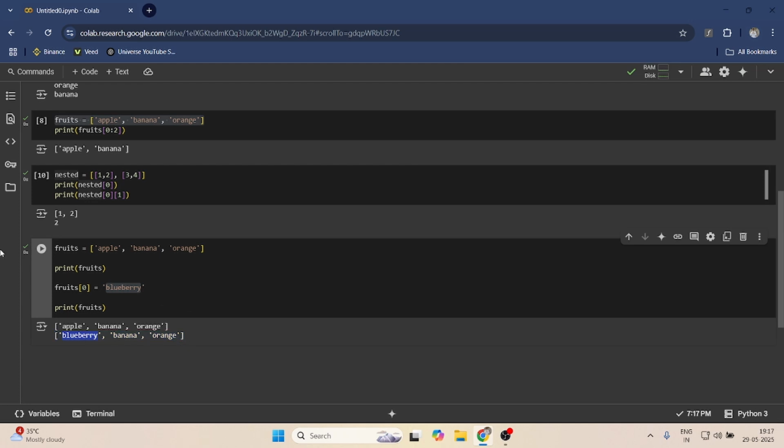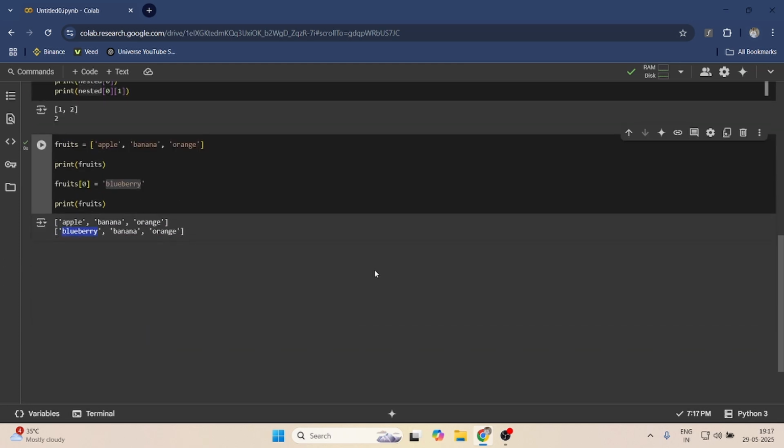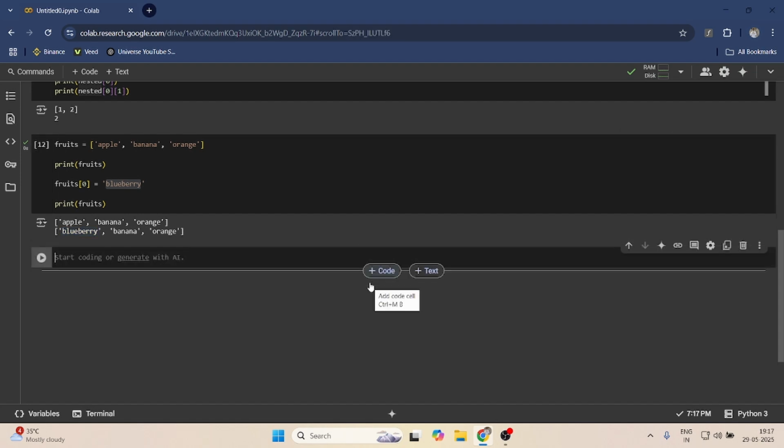Right? Now we can also extend a list. What does it mean to extend a list? Let's say I have list 1 and list 2. I want to make a complete list, which equals list 1 plus list 2.